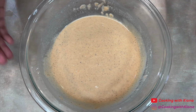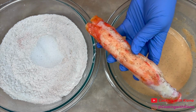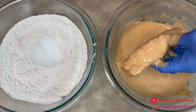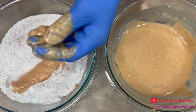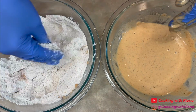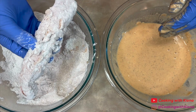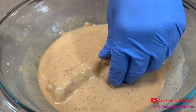When you finish making the wet batter, you can begin coating the king crab legs. First, coat the king crab in the wet batter. Then, coat it in the flour. When you have finished coating the king crab, set it to the side and repeat this process until you've coated all of them.